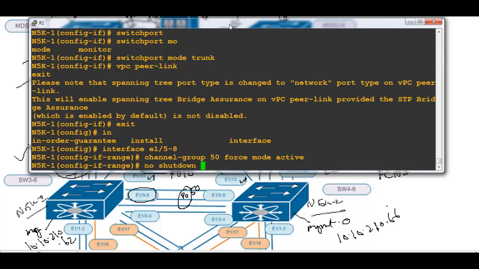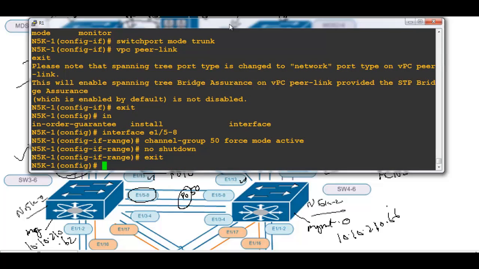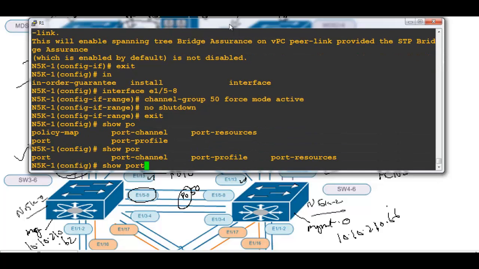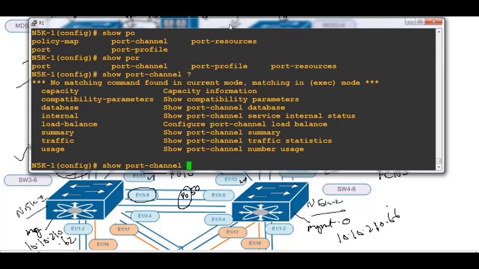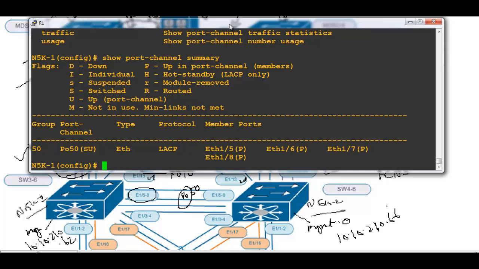No shut. Show port-channel summary. That's nice. All 5 to 8 ports are up and it is using LACP.